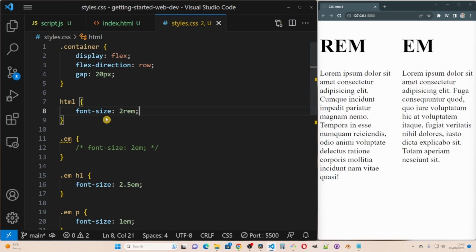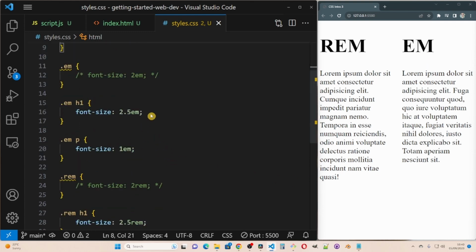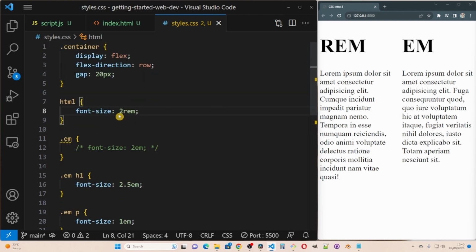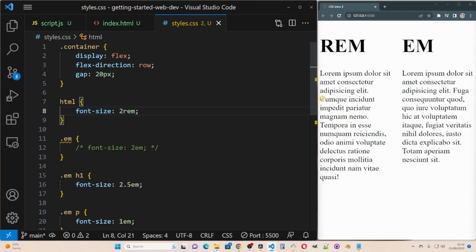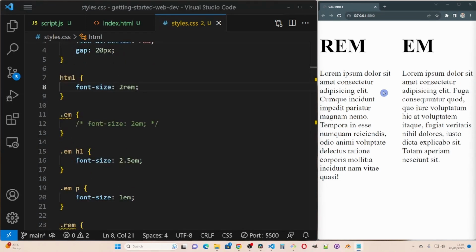This is because they're taking their size from the root element, which I've just made 2rem. I've made it 32 pixels, so they're both inheriting 32 pixels from the HTML element, which is the root element. I'll delete this.